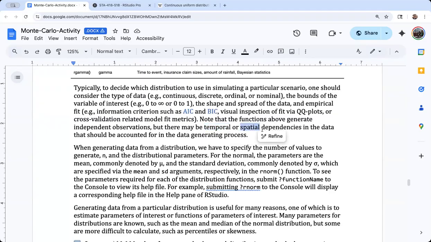You can also have spatial dependencies. If you're looking at poverty rates for each of the 50 US states, right? States that are closer together are more similar typically. So they're not independent. So lots of different ways that additional complications can be something that you should account for when simulating real life scenarios. So it needs to be adequately considered.